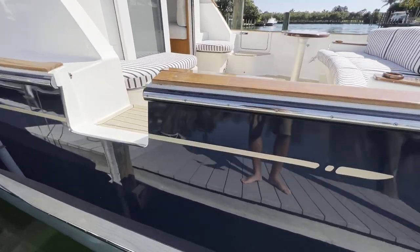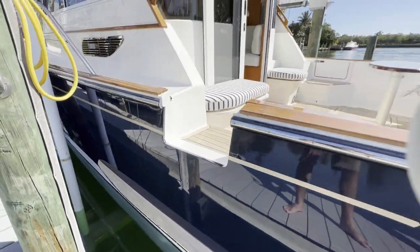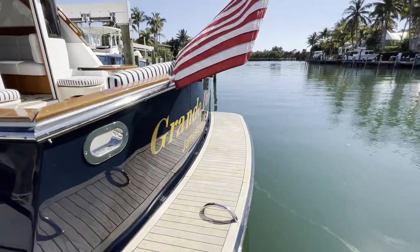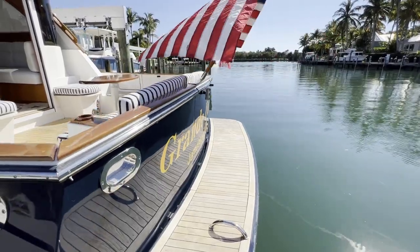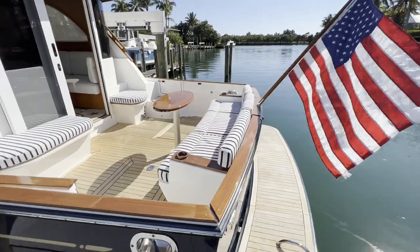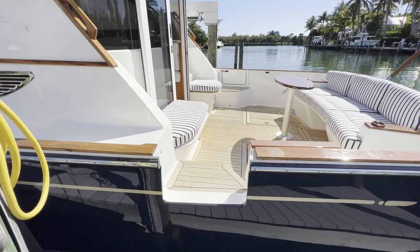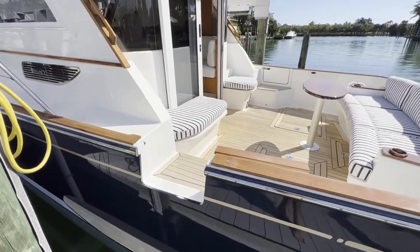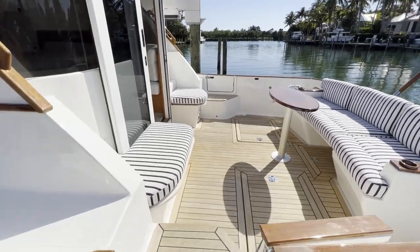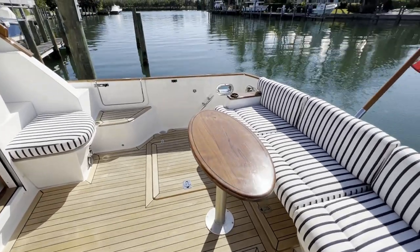Varnish looks great, the flag blue paint job is extraordinary. Take a look back here at the swim platform. She does have the opening transom door there in the middle. That center seat comes out for a walk-through transom door and then we've got these awesome little half doors here to prevent climbing over the gunnels. It's really easy to get on and off this boat from really any fixed or floating dock.